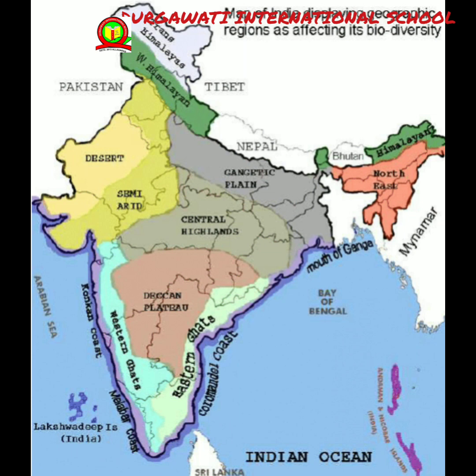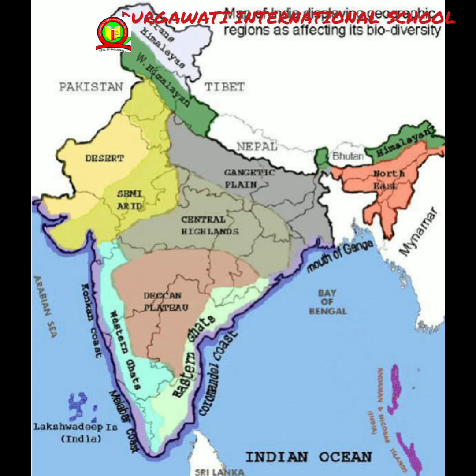In the middle of India we have the northern plain. On the west side of India, in the yellowish and grayish color, we can see the great Indian desert. Then the central highland, and in the south of the central highland we can see the southern plateau. After that we can see the Eastern Ghats and the Western Ghats. Both are called the coastal plain, and the sixth physical feature of India is the islands, that is Lakshadweep and Andaman and Nicobar.